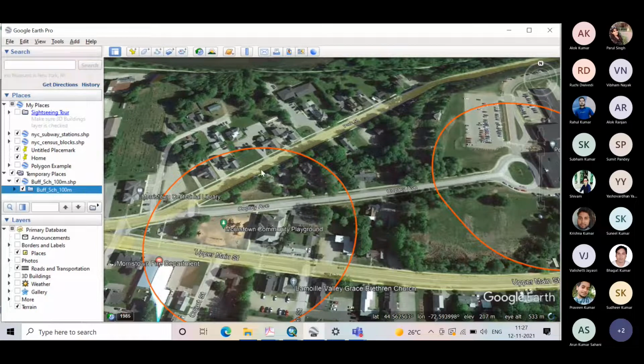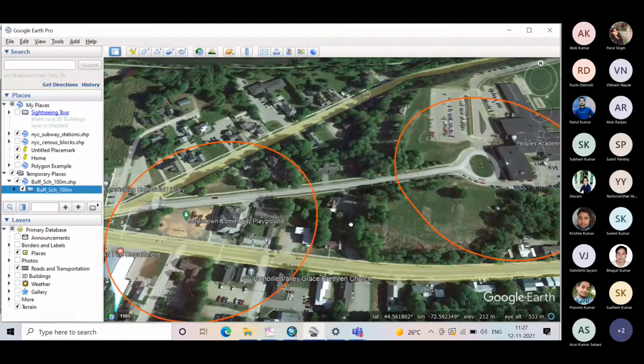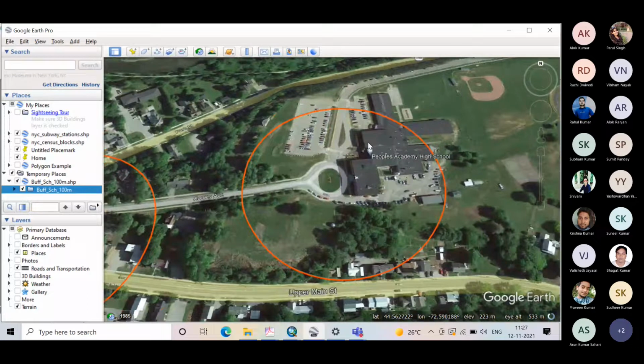So a special traffic police should be deployed at this location during the start and closing time of the school. Similarly, there is another school. The surrounding is available over here. So this school is not directly connected with the main roads. There is only one road which is coming to this school. So this is how you can propose a solution. You can identify the region and propose the solution over here.